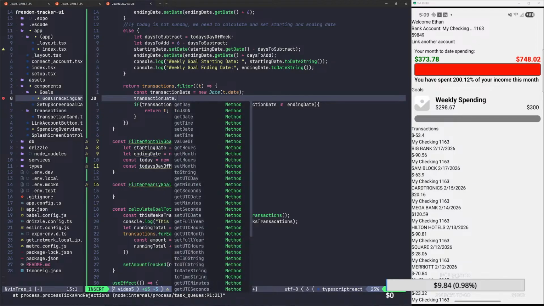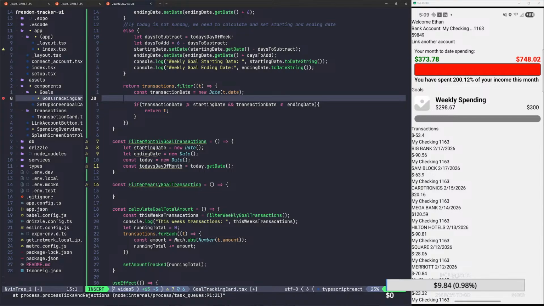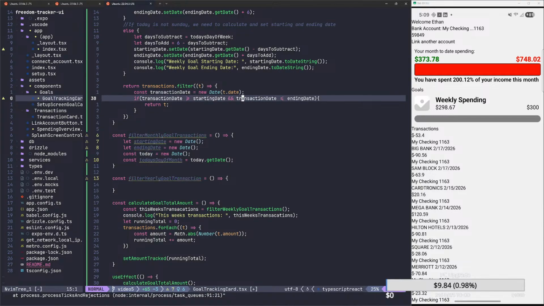transaction date dot, and t dot date they think is a string. Or are we displaying it improperly, actually on the front end.